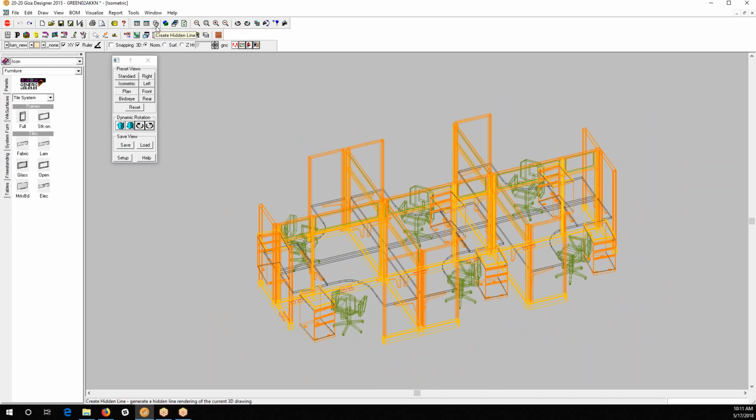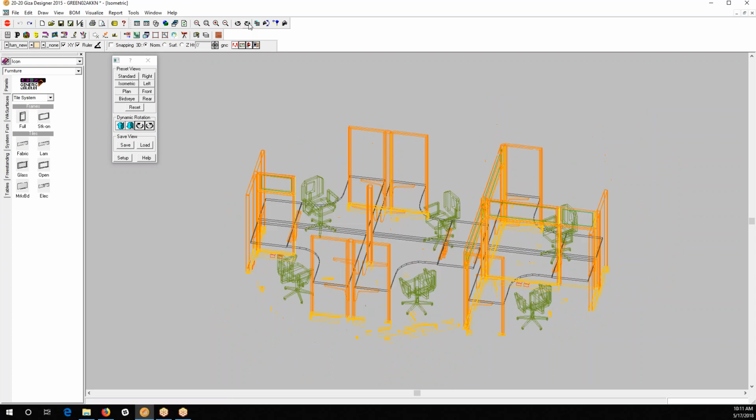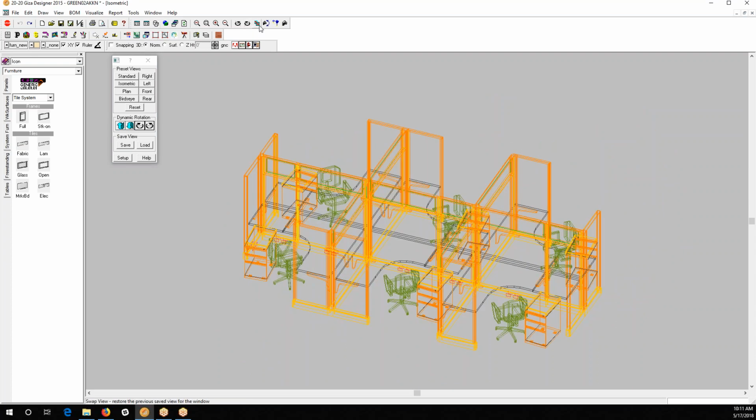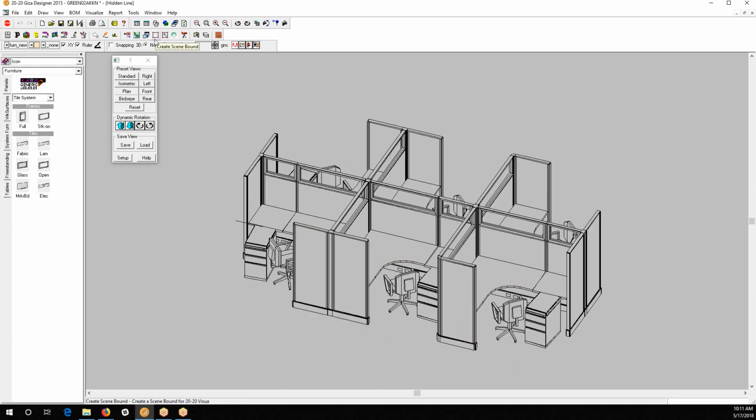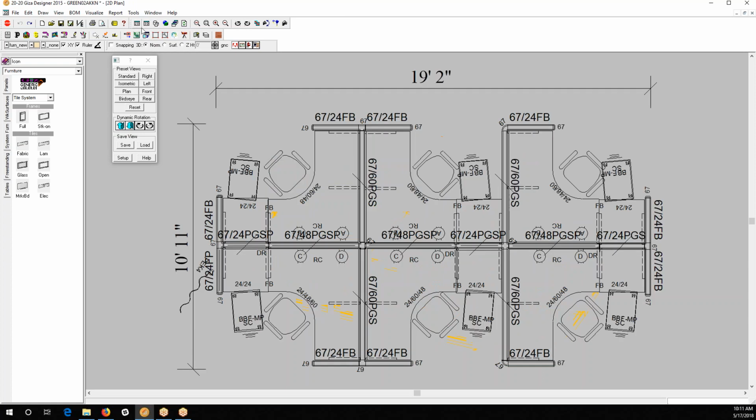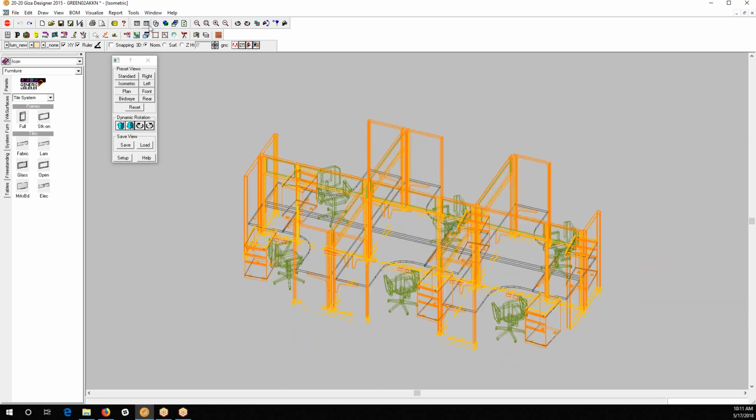You're creating a rendering. Pick the view that you want. Do the back and forth with these, and you create your own line. Go back to 3D or 2D. Another camera tool, there's two camera tools by the way.